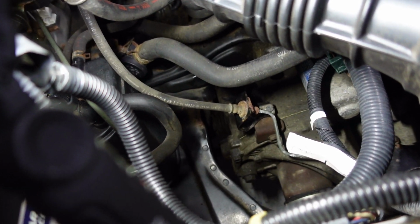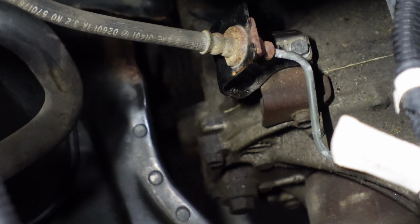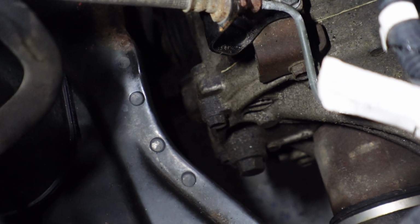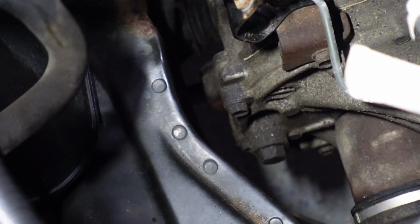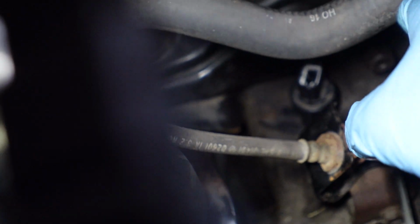So this is the top of the trans. That's where the passenger axle goes in down there. So if I can get it to focus, that right here is the fill plug, I believe, this guy right here. So I'm going to have to pull that out anyway in order to set the level, but I think this guy, which if I move this coolant hose, you should be able to see it in here. That guy, where it's not focusing, is the speed sensor.